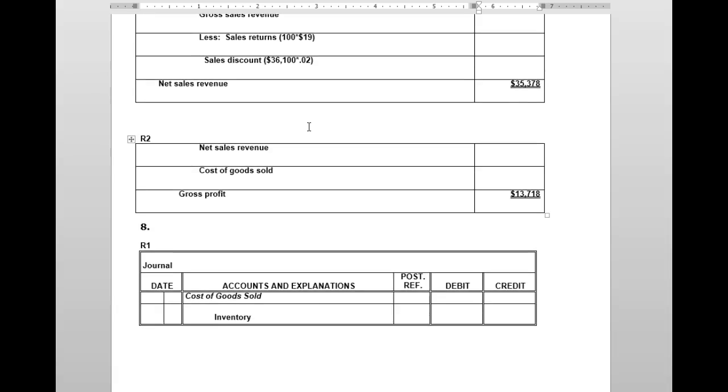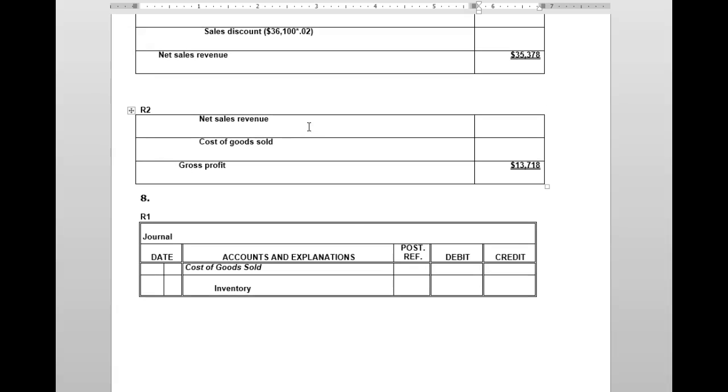Let's look at, where the heck is it? 8, right here. 8's a real quick, interesting one. This is what will be an example of when you get to the end of the year, you're doing your full financials, and you go out and you look at the inventory, and the inventory shows 68,000, but you only have a physical count of 66,700. And you have to adjust that. This would be an example of what to do with that damaged goods that was returned. This is where this would show up. And they're asking you, how would you adjust that account?